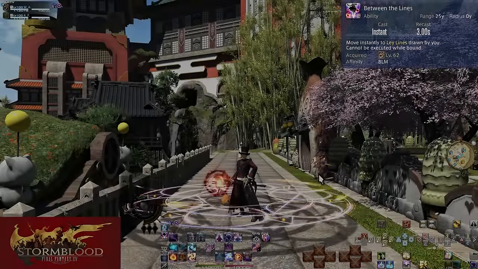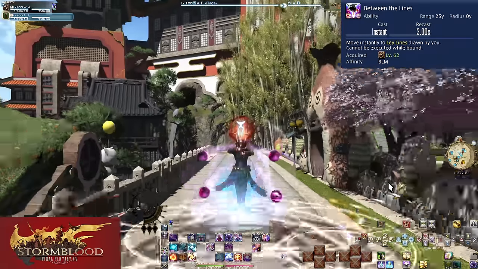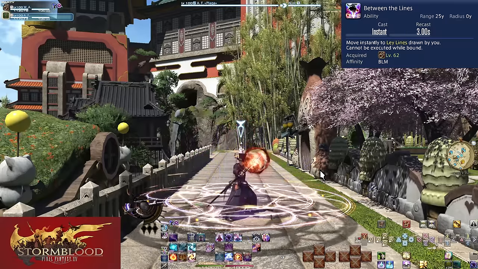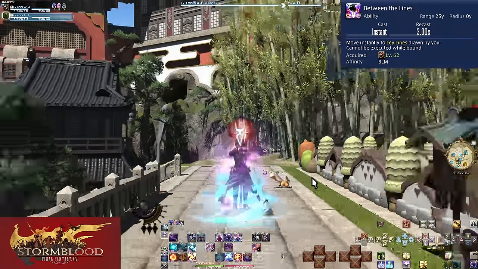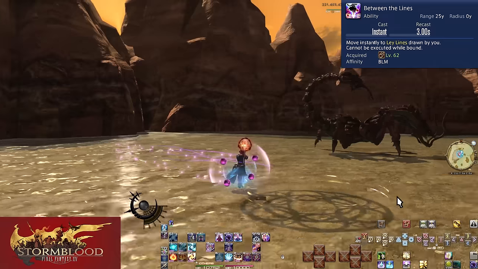Level 62, Between the Lines. On a tiny 3-second cooldown, this transports you to the center of your Ley Lines from within 25 yalms away. That's the same distance Ethereal Manipulation can take you. Because of this, if your Ley Lines gets targeted by some AoE, you can Ethereal Manipulation to another player, then Between the Lines back to it when the coast is clear.